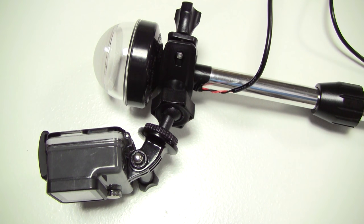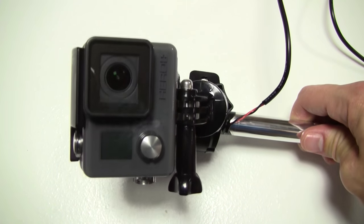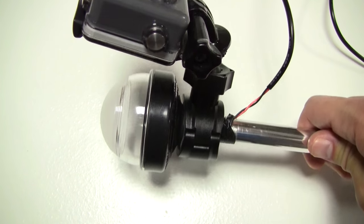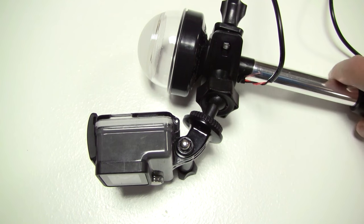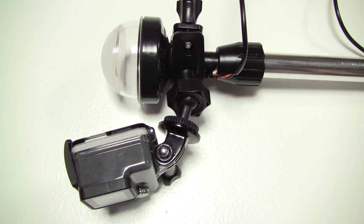The pole itself, which telescopes from 40 inches to 72 inches, was $26, and the USB inverter was $10.85. So for less than 37 bucks, I have a fully functional extending nav light pole to power my GoPro all day.